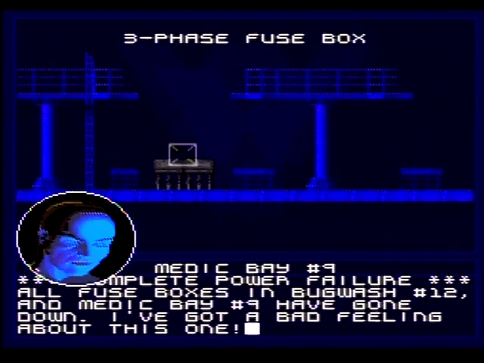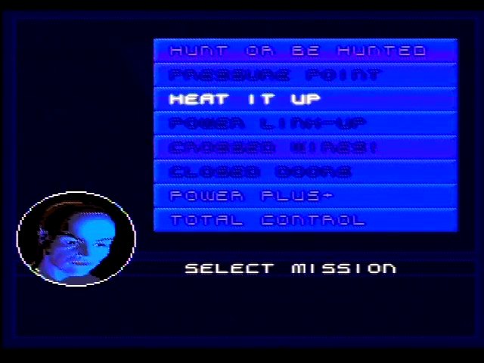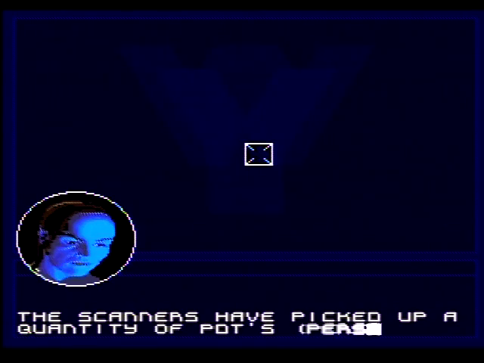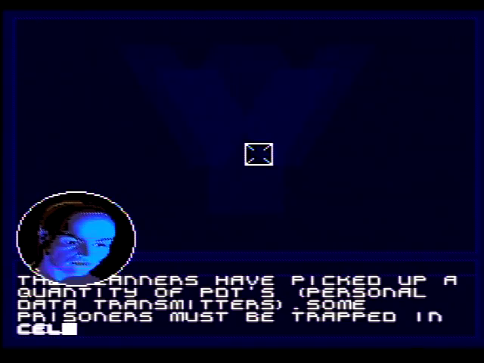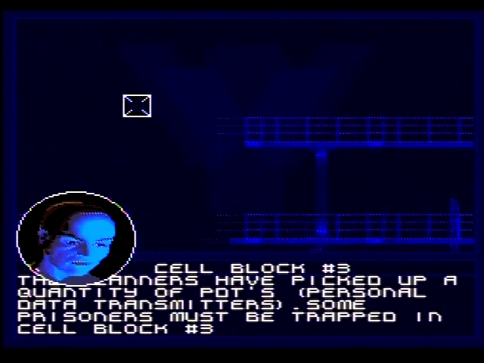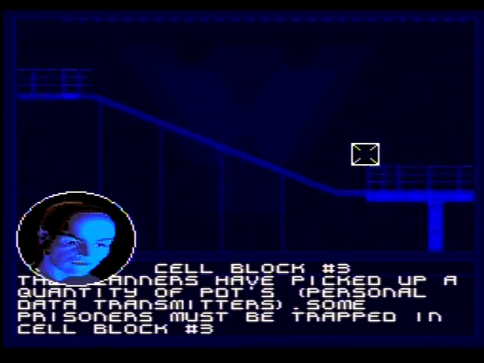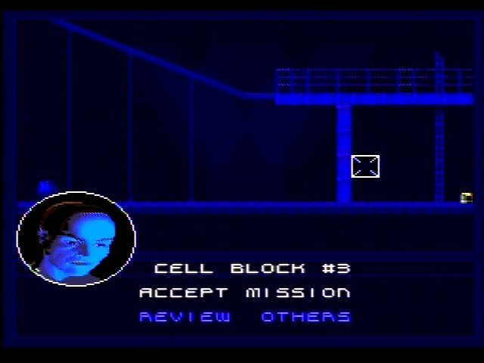Bug wash 12 and medic bay 9. Medic bay 9 is a completely separate location, so we'll check out the other ones. Hunter be hunted. Cell block 3, but only cell block 3? So where are the other ones? We might have to come back later and do these hunting missions. And cell block 4, okay. So we'll do those later.